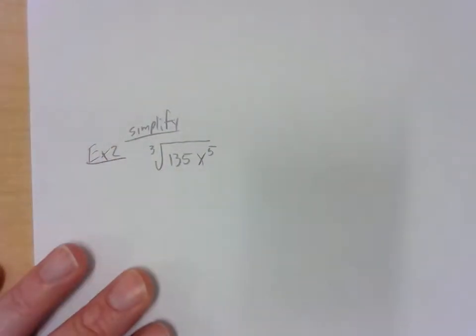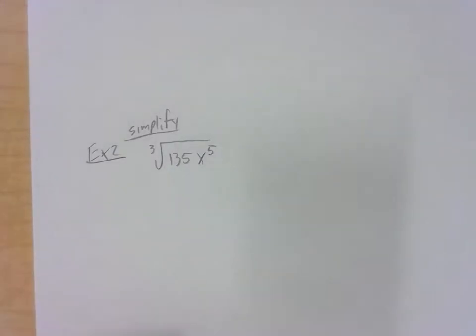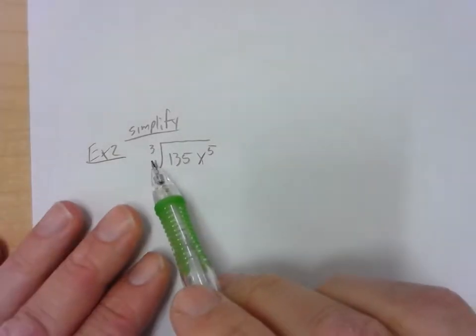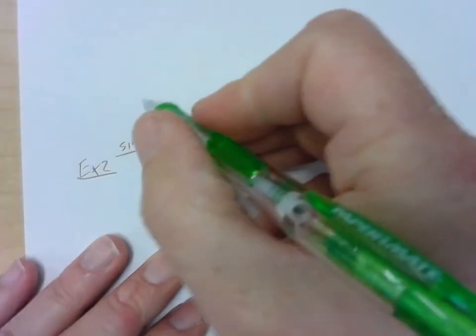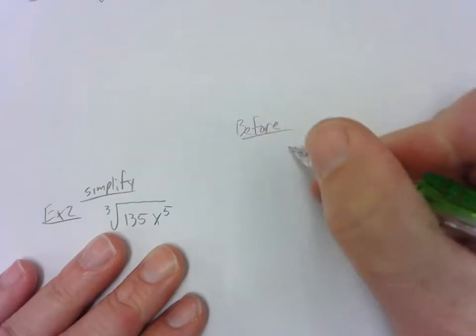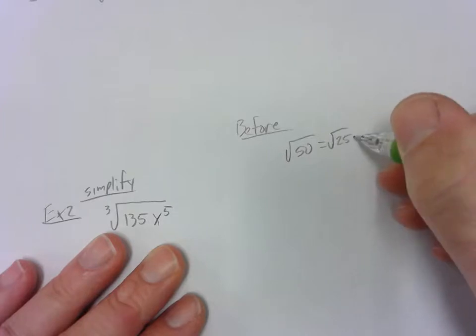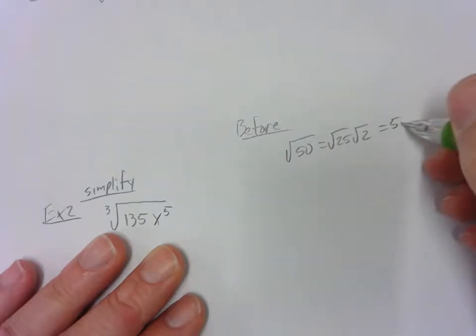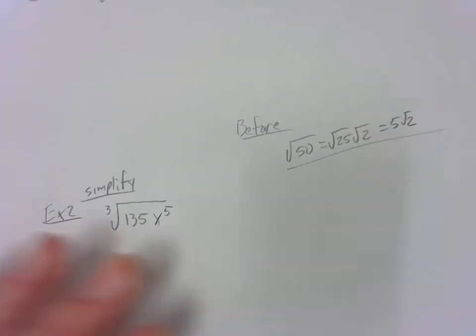This here is an intermediate one. We're not multiplying here. I'm going to show you how to simplify this. So if we have a cube root, we can simplify by taking out the largest perfect cube, kind of like we've been taking out the largest perfect square. So before, what we did was this. We have like the square root of 50. You'd split it up into the square root of 25 and the square root of 2. So you get 5 radical 2. That's what we did before with square roots. Now we're going to expand that to cube roots.